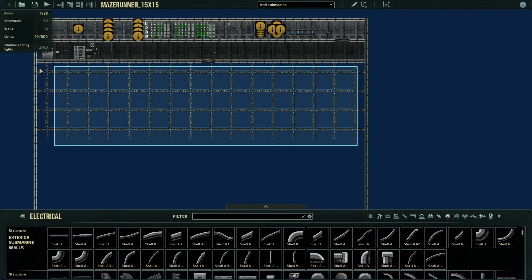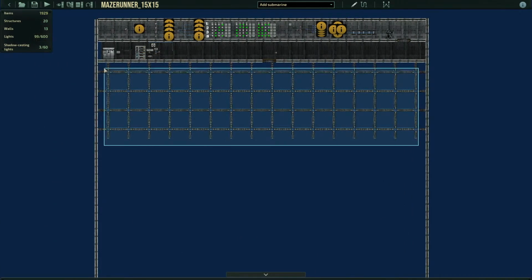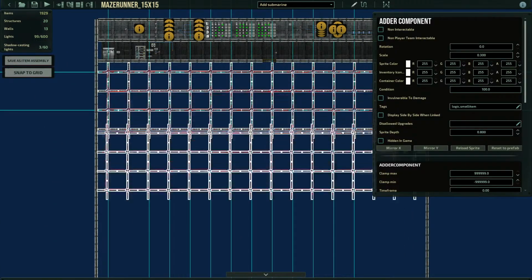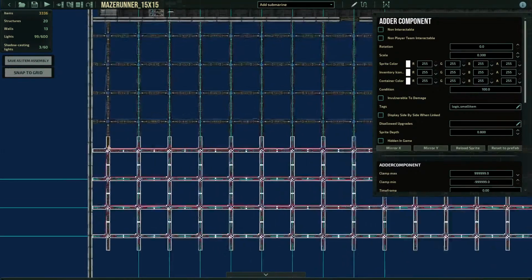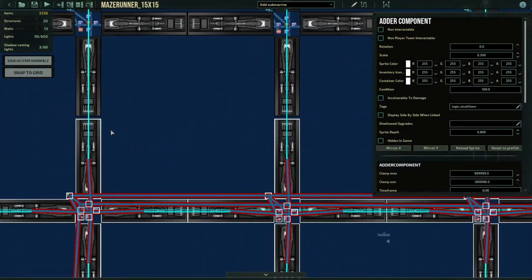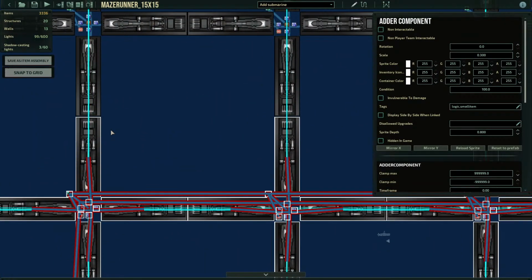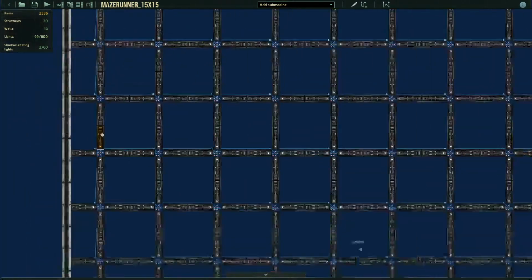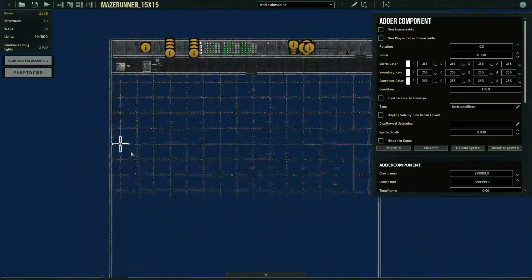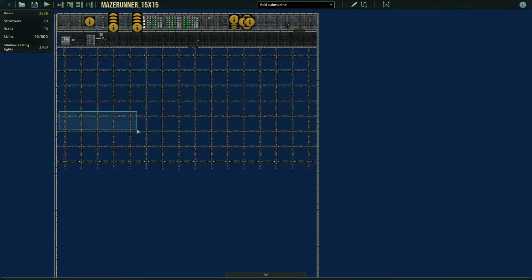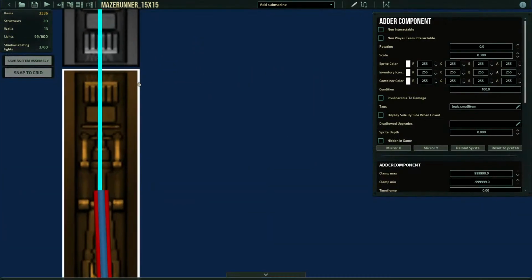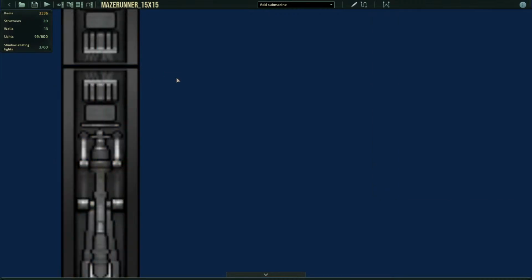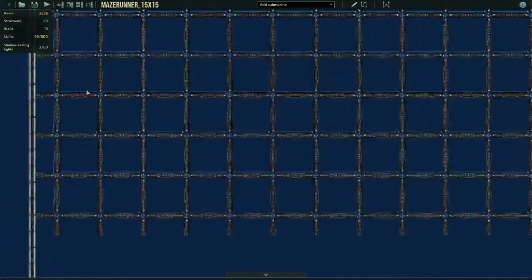Come on. See, now we're up to 3,336 objects. Oh, for Pete's sakes, did it again. There we go.